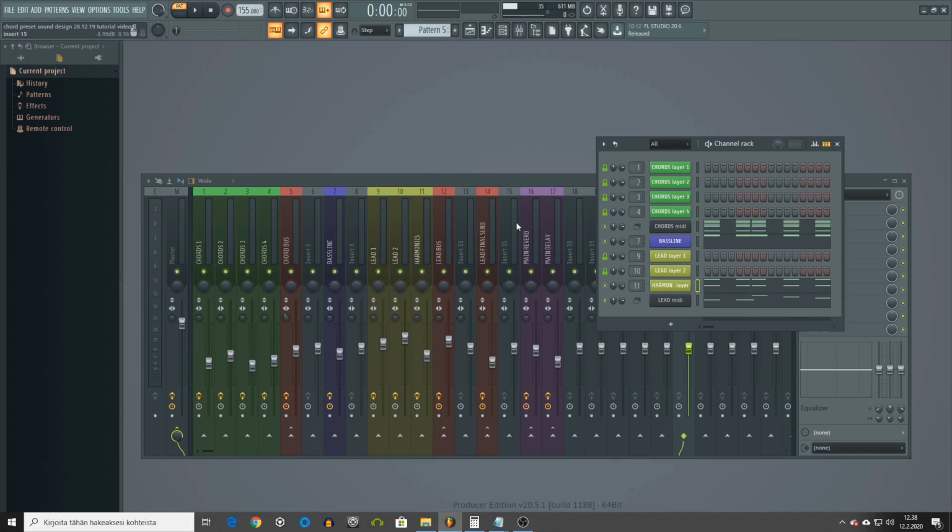It's somewhat mixed down, so it sounds almost like a final product, but it still needs a few tweaks here and there when we implement the MIDIs to the true project.